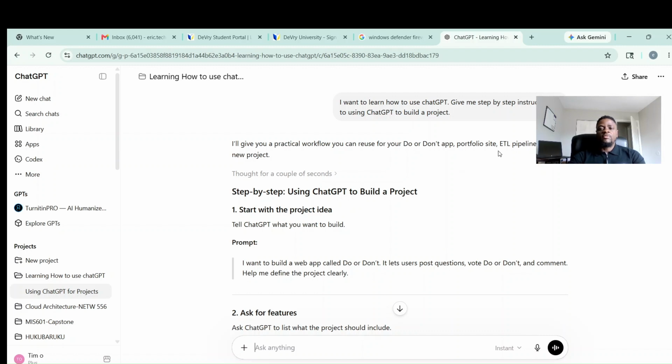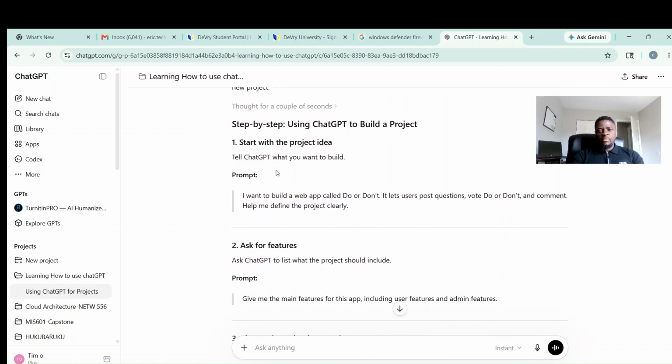I've built my portfolio site with its assistant. I've built my ETL pipeline and so many other projects. So that's just a few it's naming right now. And you see, it took a couple of seconds to think all this, to retrieve all of this, which is very powerful.